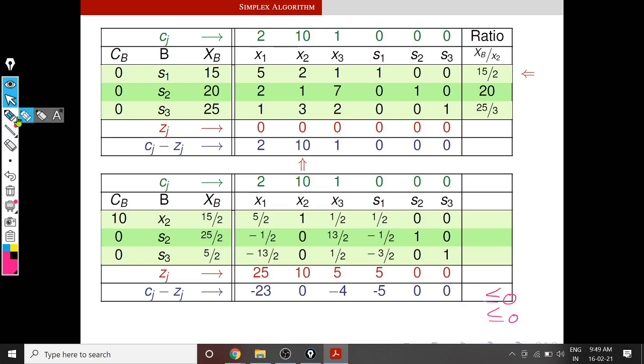So what is the value of the present solution? Present solution is optimal, that's okay. My question: we have to identify the value of x1, the value of x2, and the value of x3. What is the value of x2 from this optimal? No, this 10 is the cost. This is the 0. My question is x2.